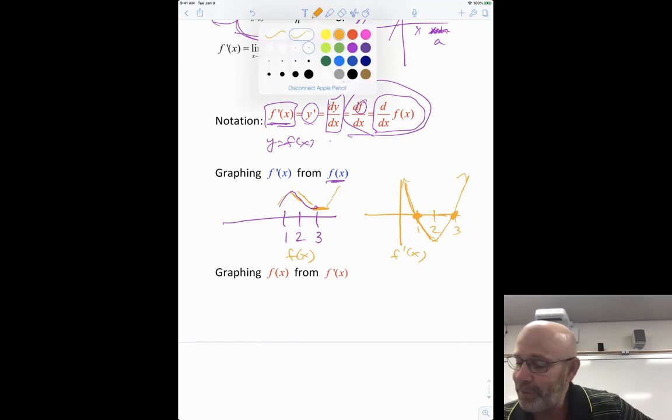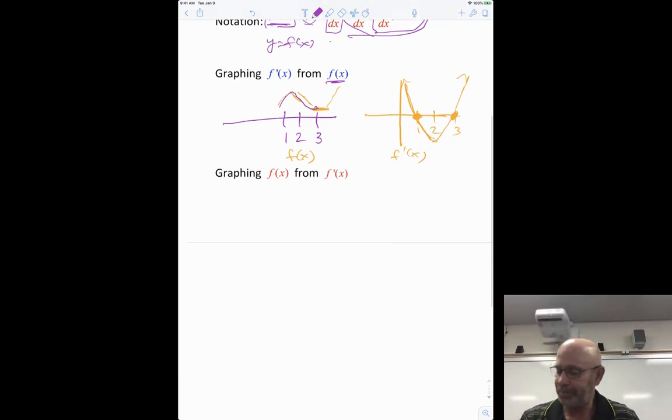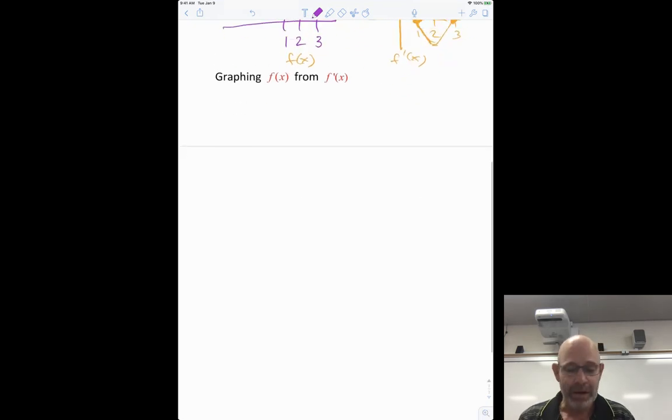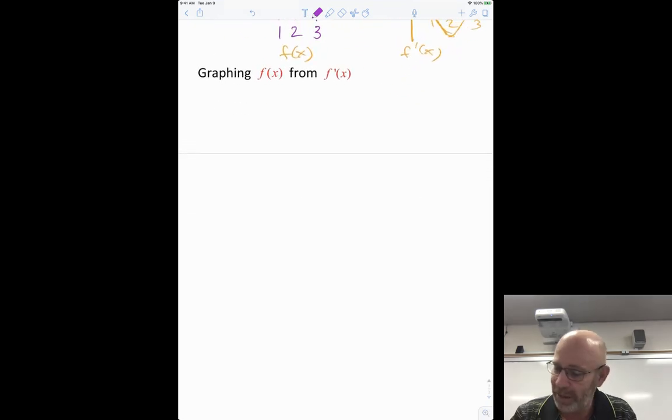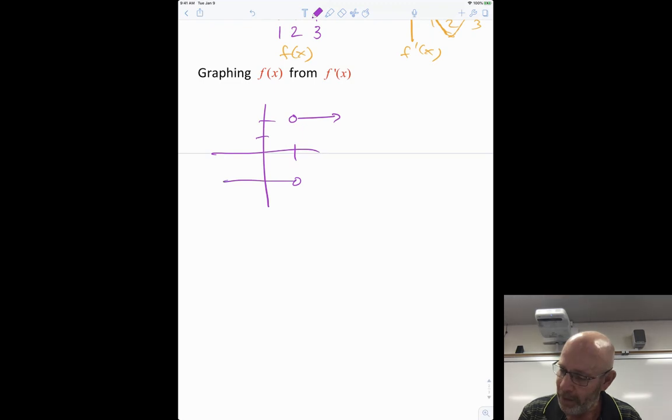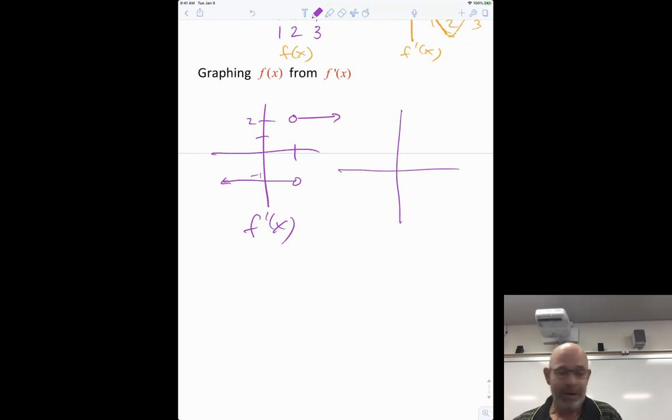Now we can do the same thing going the other direction. Give me 1 second to draw a picture here. It's a little bit harder to come up with examples on this one, so I'm just going to draw a little piecewise graph here. Whoops, we'll call this 2, we'll call this -1 here. I know my scale's not very good, sorry about that. So again, now we're going to go the other direction. That's the derivative. Now we're going to graph the actual function itself.